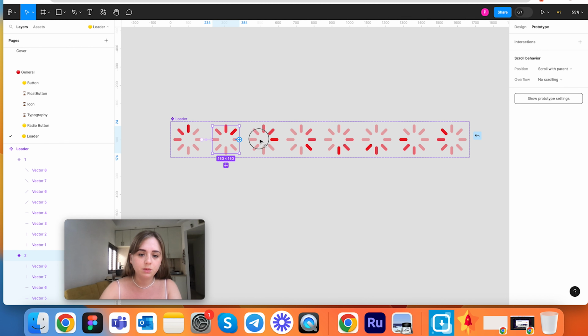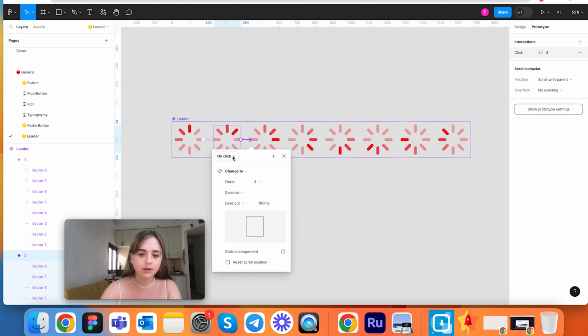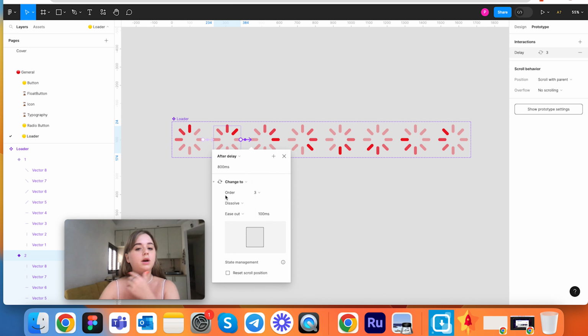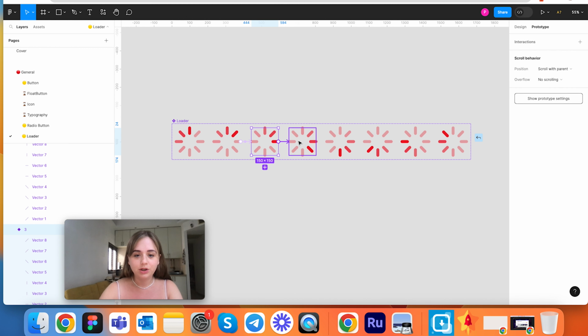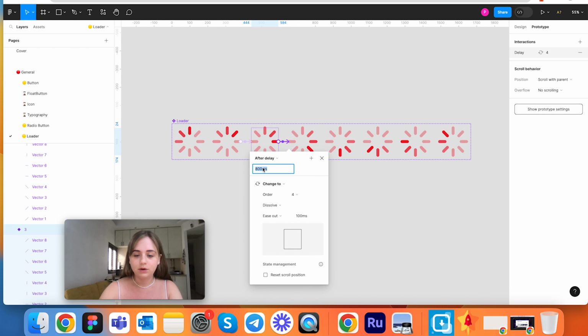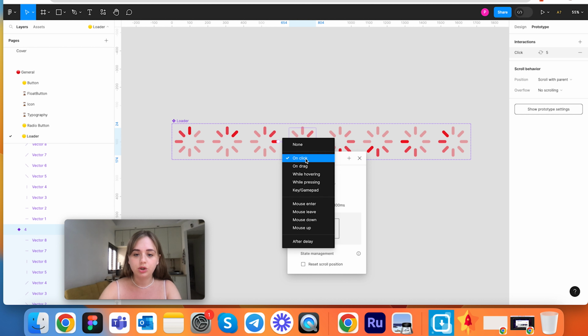And now it's supposed to save you. By default it will open on click, and after we click on the after delay property, it will save you at least 100 milliseconds in here. But in here you still need to change it from 800 by default to 1. And don't forget to do it because otherwise it will be very slow. It won't look like a loader. So let's do it for each. After delay 1 millisecond. Each.